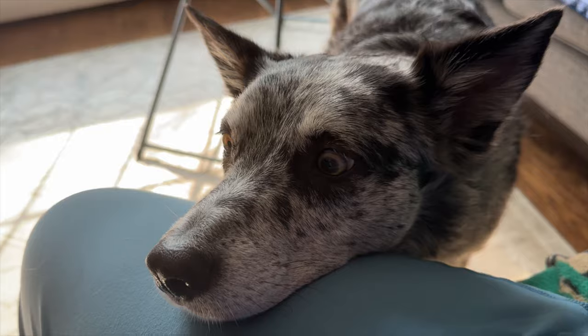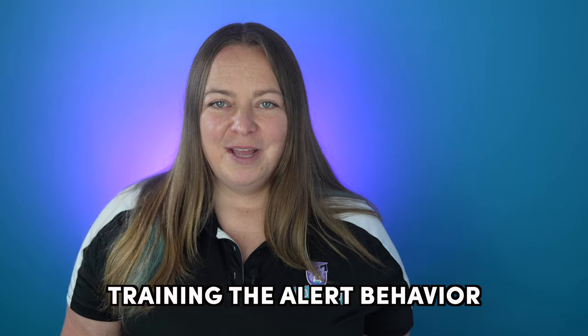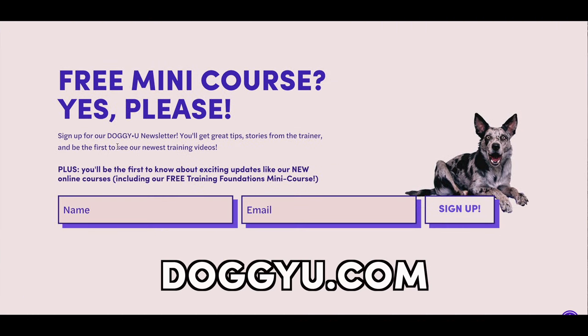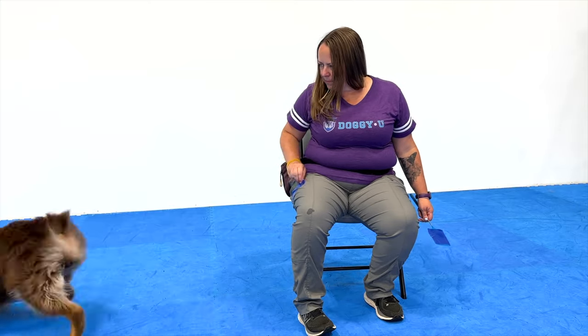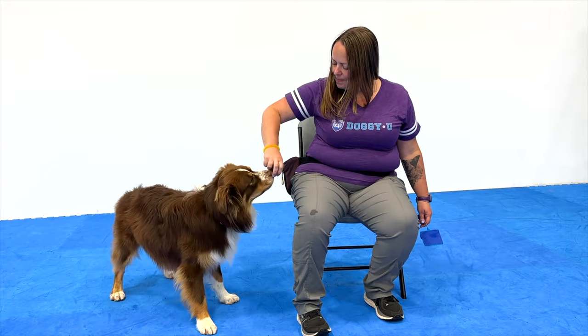If you choose a chin rest, make sure the chin rest is solid, has duration, and can be held in position even if the human behavior continues for several seconds before the handler notices, like with leg shaking. Now let's talk about training the alert behavior. Think about how you want to go about training — would shaping, luring, or capturing be the best option? In most cases, shaping is a great option to create a fully independent behavior. I cannot stress enough how important it is for your dog to know the alert behavior very solidly before progressing to the next step. Slow is fast in training, and if you have to go back to fully train this foundation step, the process will take longer overall and likely confuse your dog. So it pays to be thorough on doing these alert behaviors to fluency before moving on.